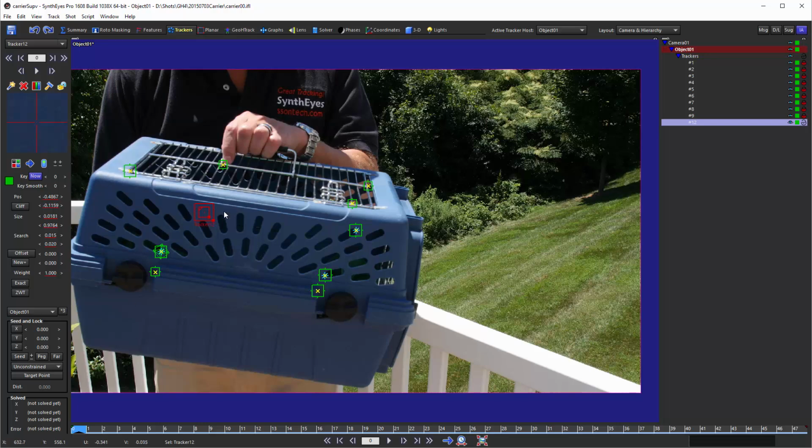So that's great for a measurement standpoint, but for actually being able to track it, we're tracking something that's a blank wall, and it's not going to go well. The tracker's just going to wander off because there's no detail to track. So one way to deal with that is to use the offset tracking capability, and we just track something else here, there, and have an offset up to the actual tracker location that we want. And that's pretty straightforward. But for this particular tutorial, we're going to do something a bit different that kind of segues into the rest of the tutorial. So that's what I'm going to show here.